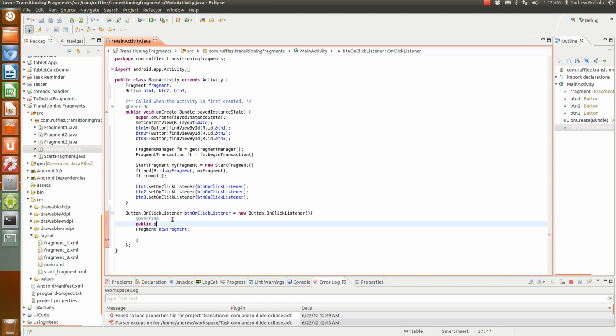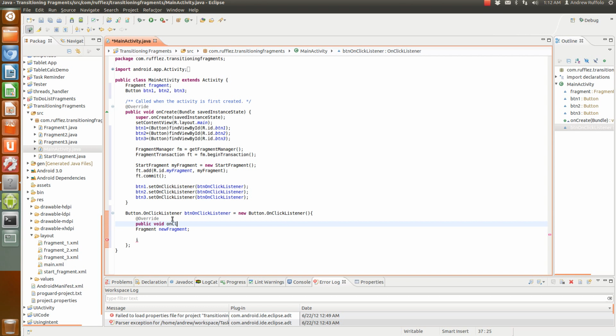Ooh, that's override. Oh, don't forget your semicolon. I just do that first, so I don't have to worry about it. So we're going to define fragments, new fragments. So this is going to be the fragment that replaces the starter fragment and every other fragment after that.